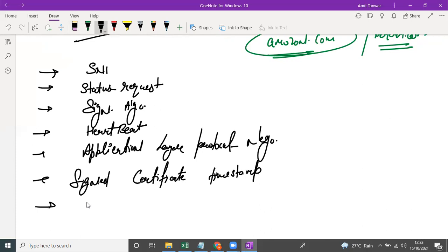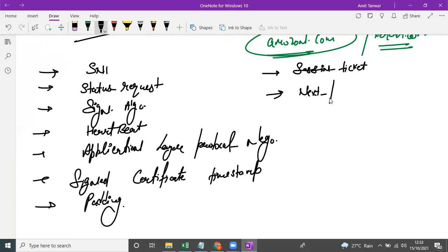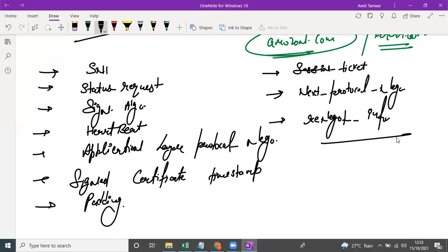Then padding. After that, session ticket. Then next protocol negotiation. And after that, renegotiation information. So these are the different extensions.